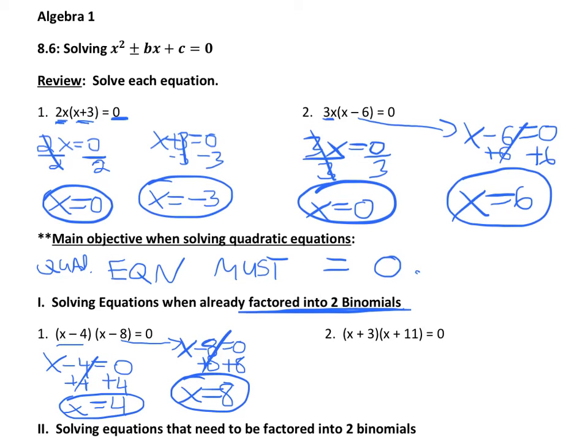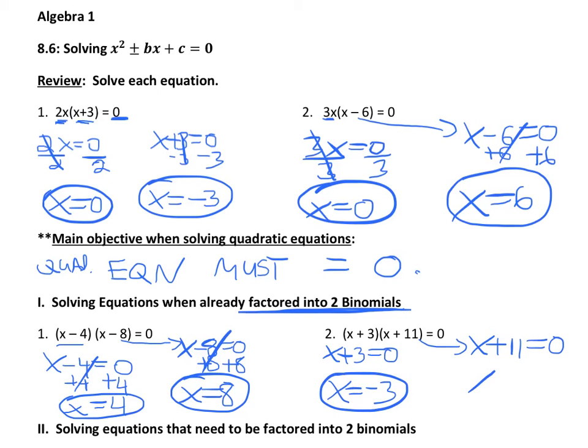Okay, and then number 2, well, I just set x plus 3 equal to 0. Okay, you get the hint now. You subtract 3, so x is going to equal negative 3. And then the x plus 11, set that equal to 0. So when you subtract 11 from both sides, x equals negative 11. So these are the two answers. Okay, so it's really the same concept. We want to get the two factors, which are the two binomials. Then you set each binomial equal to 0 as long as 0 is what the equation is set equal to. Okay, then we'll leave it like this for the video for this first one. The next one we'll go over when it's not factored out for us.